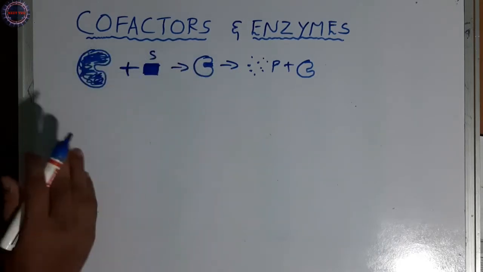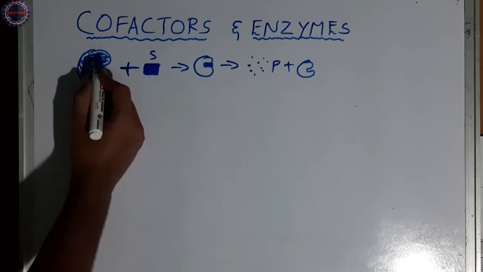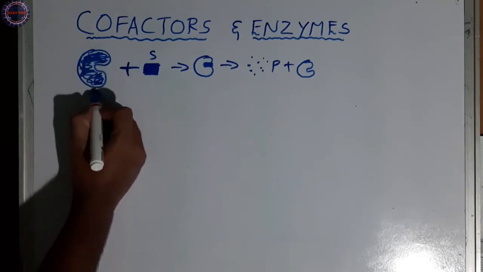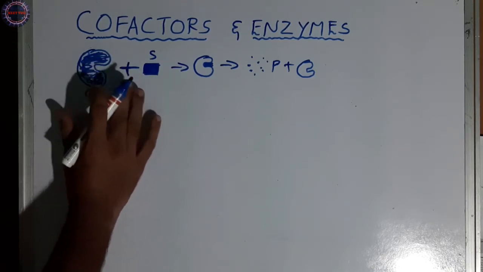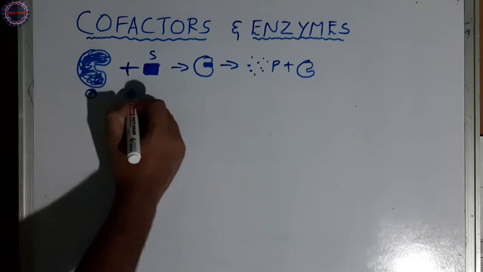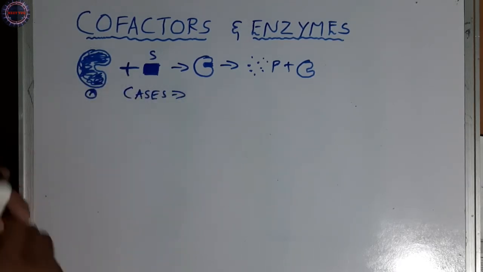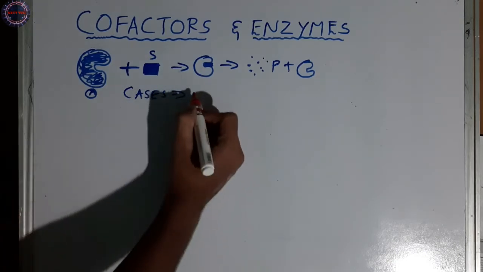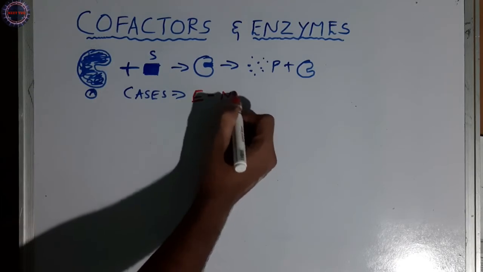But actually, let me just tell you here, when the enzyme binds to the substrate, the enzyme should be in active state. Correct, it should be in active state, but there are many cases where the enzyme is not active all the time. So this is very important. Okay, we write this word, cases where the enzymes are not active. So enzymes are not active all the time.